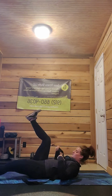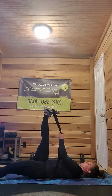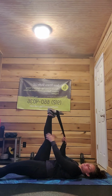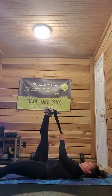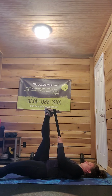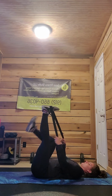Okay. So I'm going to start with my right leg down, my left leg up. I'm going to put this at the ball of my feet. And I'm going to lightly pull and stretch, trying to keep this as straight as possible. And again, if you start off a little bit, just push it out farther and don't pull it back as much, because that's going to be a lot more difficult. So try to keep it straight. So this is going to be one that you would hold for 15 to 20 seconds. All right, and then to swap, we're just going to swap to this side.